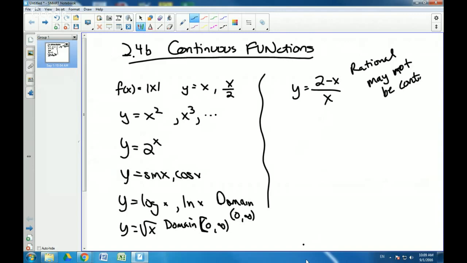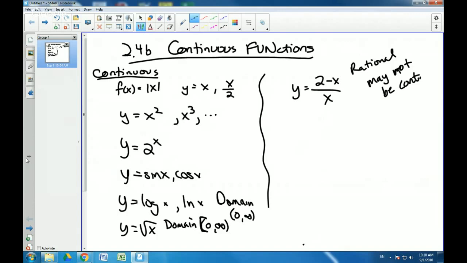Okay, so if you see any of these functions, you can automatically assume that it's continuous. You don't have to use the definition every time. So now I'm giving you permission to say x squared is continuous. I don't need the definition written up every time. Somebody has shown these are all continuous. You don't have to do it too. So you can just assume they are.